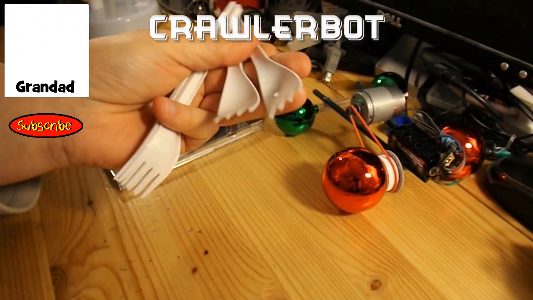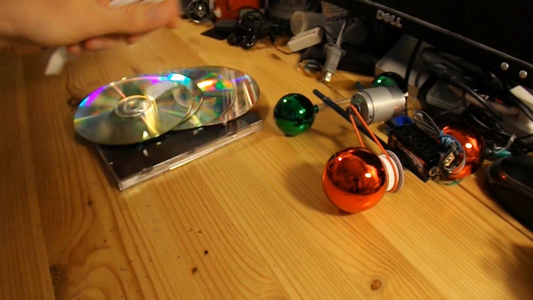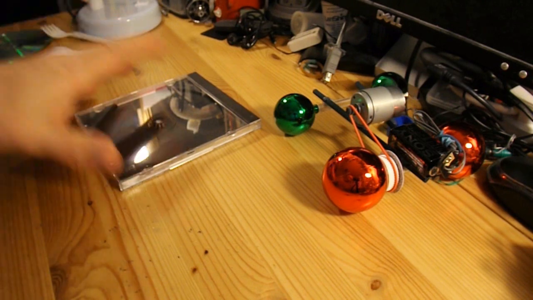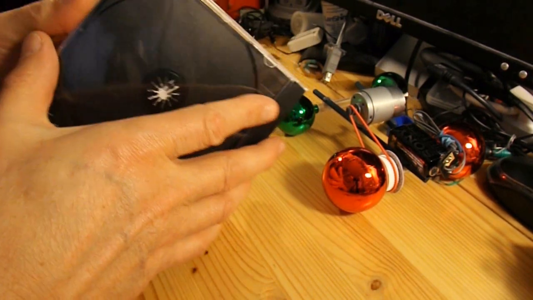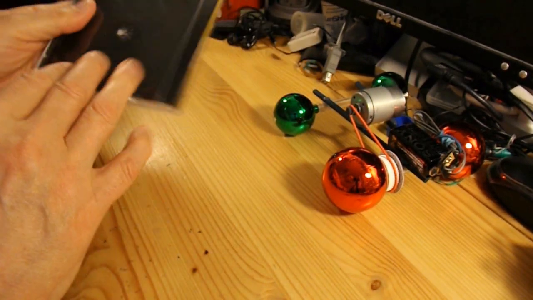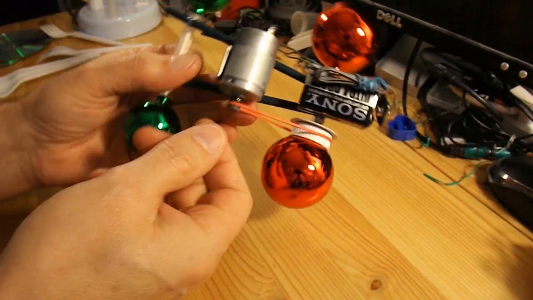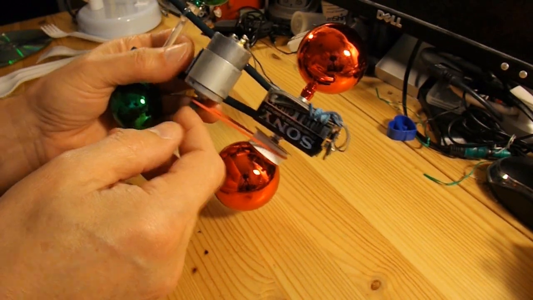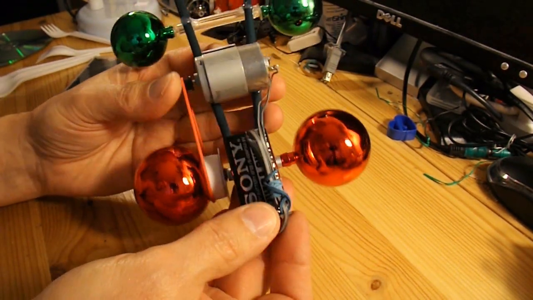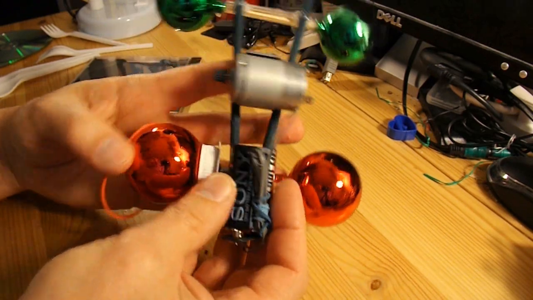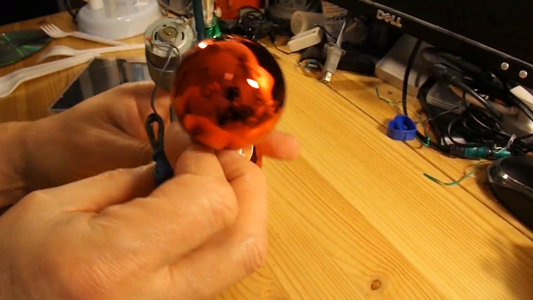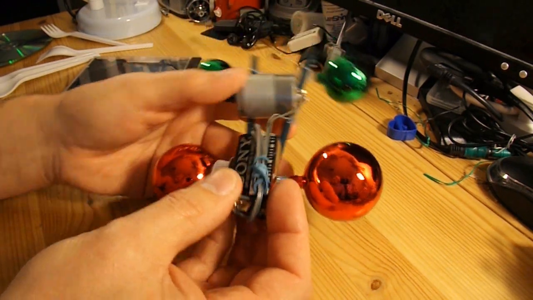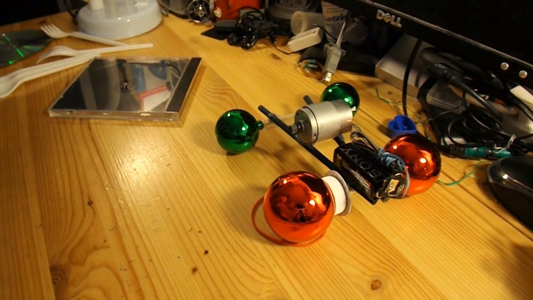I'm going to use these plastic forks, probably only a couple of CDs, an old CD case. And I'll probably use this electric motor that originally came out of a printer I think, that I used for a little electric car over Christmas time. So let's see what we can make.